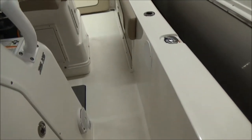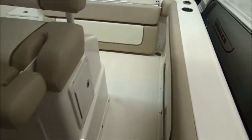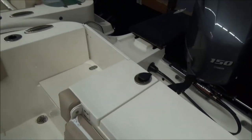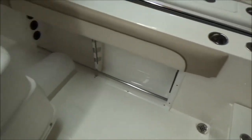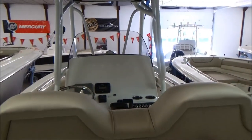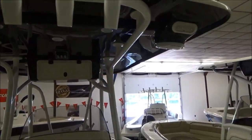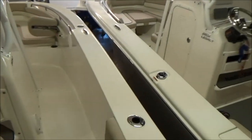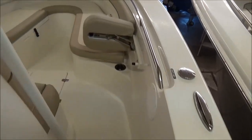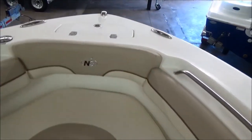Nice high sides. Dual batteries. Very, very comfortable boat to run. Very good ride, nice and dry, very feature-rich, and of course at a very great price. Nautic Star offers you a ton of value — great warranty with a lifetime hull warranty, all fiberglass construction, and just an overall great running boat. I believe they're the number three selling center console in the world right now.